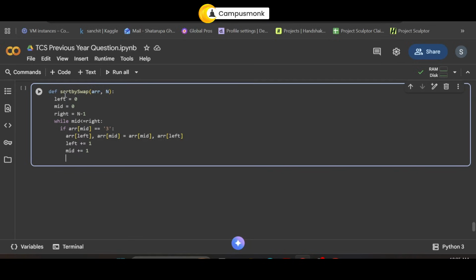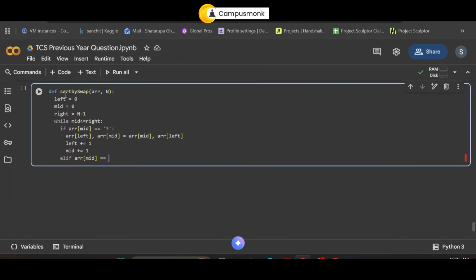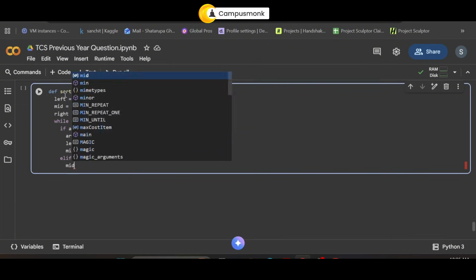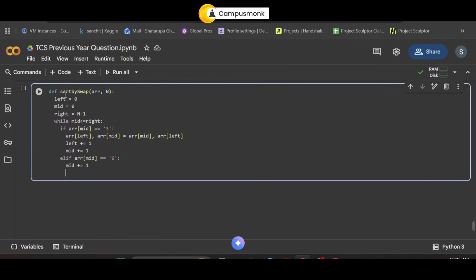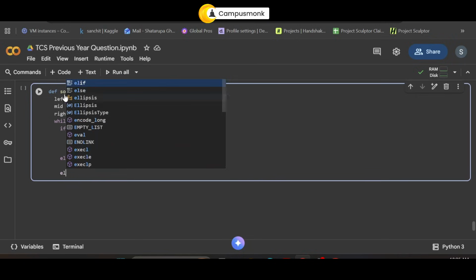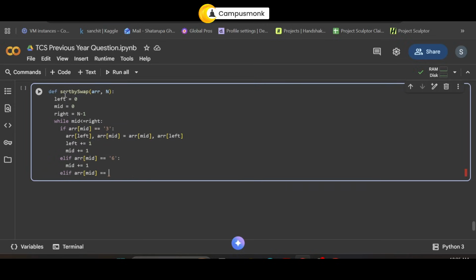Okay? Now, else if, what is the other condition? Else if your ARR of mid is equal to 6. If that's the second condition, then you will just increment the mid, okay, by 1. You're not doing anything to the left or the right. The next one will be if your ARR of mid, what is the last condition? It's the 7, right? It's for, guess, the blue color, 7.